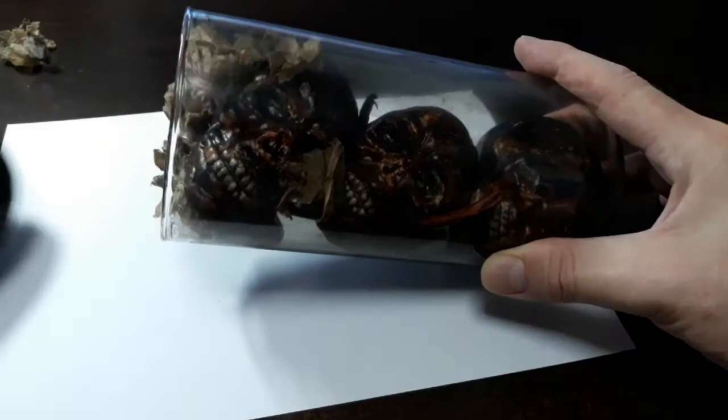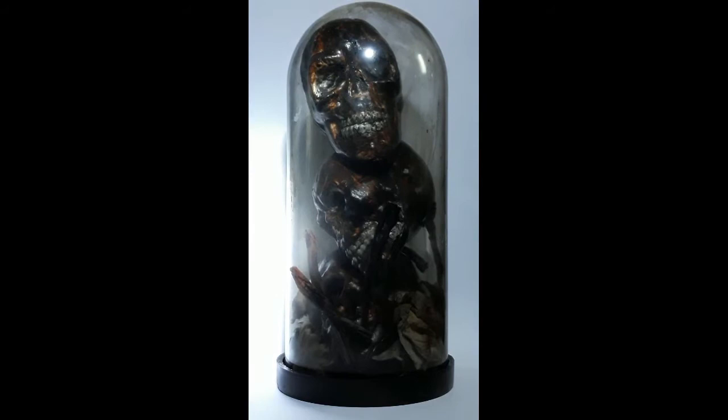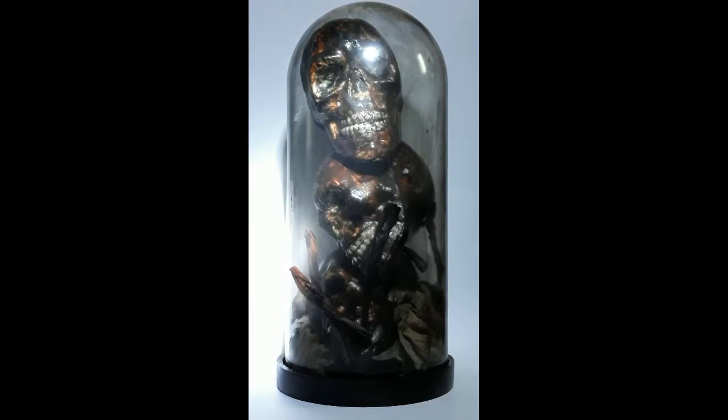And to put our base back on. So let's look at this now. And there, one of the coolest and most unique and easiest props to make.